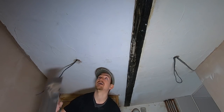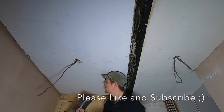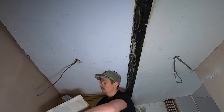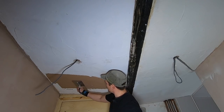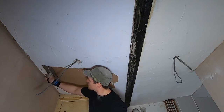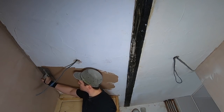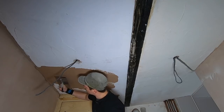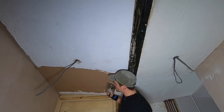Right, so, process simple, got the bonding. What I'm going to do is do a tight coat just to cover the texture. It's actually a sloped ceiling, it's all over the place, very old house, probably seen it in some of the old videos. So, just going to do a tight coat. I don't know how long we've got on this stuff, because I've never used it, so I'm going to have to be pretty fast. But it's simple enough. Put it on. What we're doing, just trying to cover that texture.